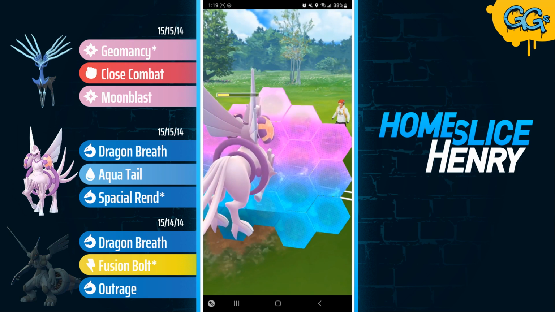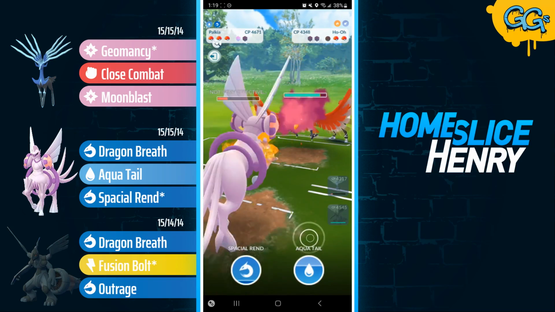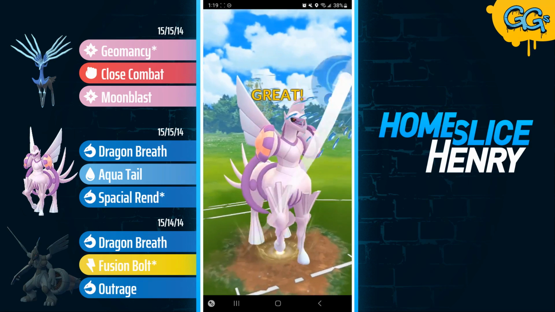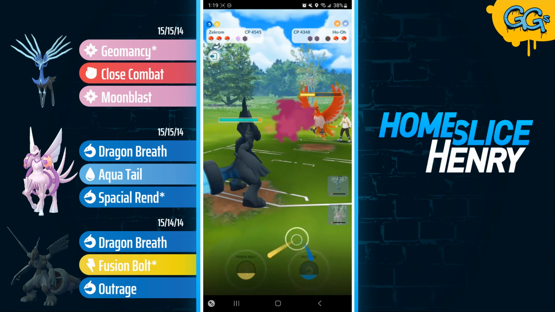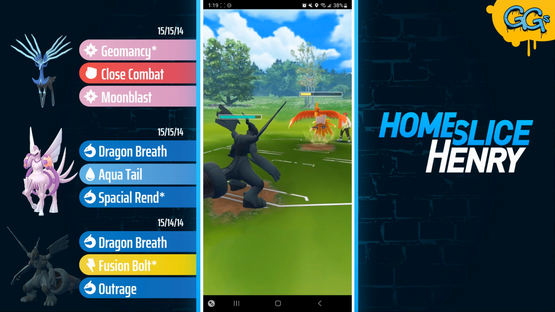I'm going to be shielding up with the Palkia as they fire off the Sandsear Storm, and right on cue, there's the Ho-Oh. I'm going to be able to make it to the back-to-back Aqua Tails. This is debuffed energy, but the good news is my switch timer is up. I can send in Zekrom, save the Aqua Tail for later on the Palkia, and now just use this as a damage sponge.